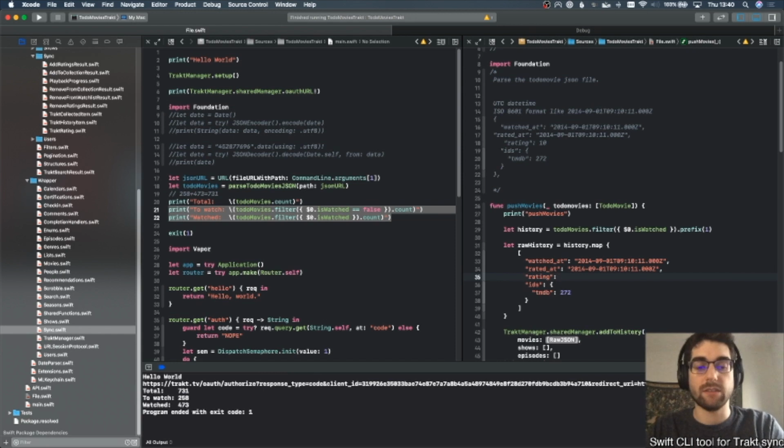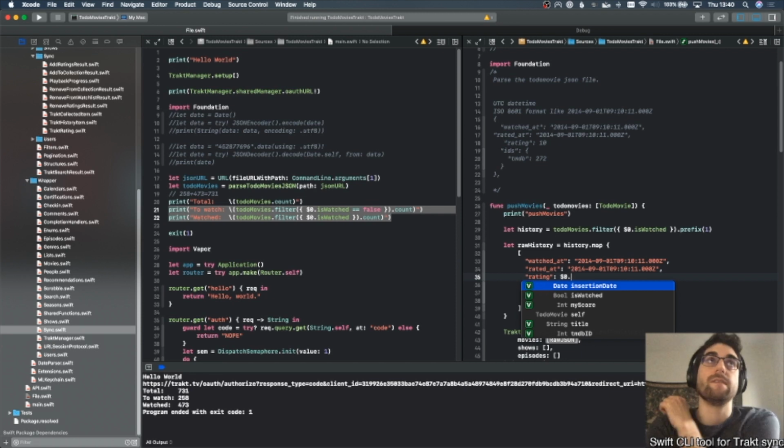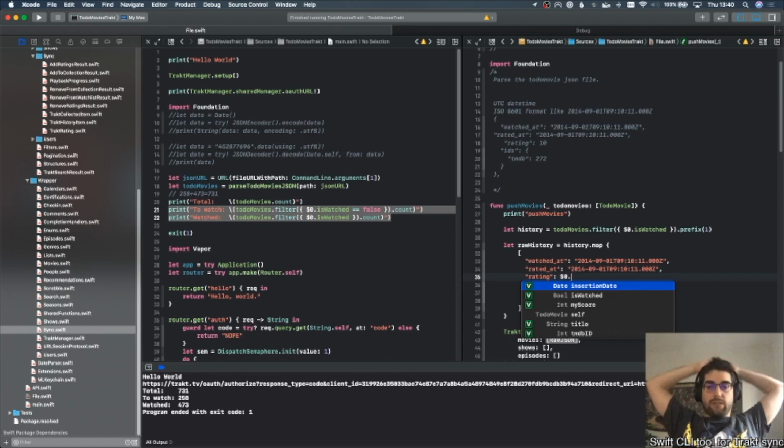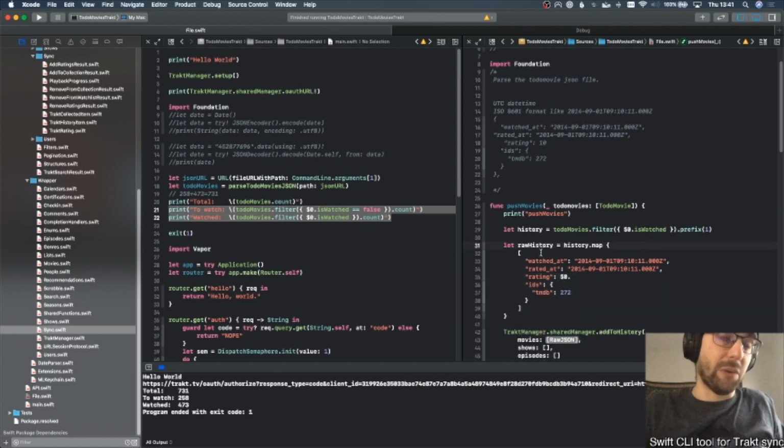Rating it's easy because it's just, well, I would like to not add a rate. It depends though, because if I add a rating, I don't know what's the behavior. So my plan is just add the history, which is not gonna work, but I would love it to work.